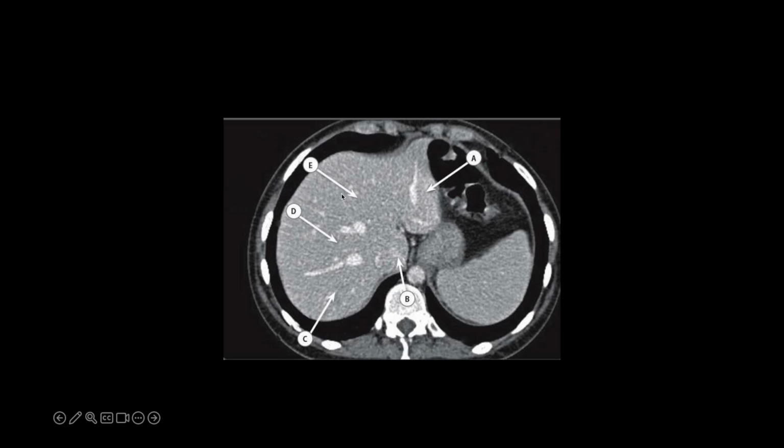So they're asking about the hepatic segments on this slice, and they've given you enough information to know that you should be able to differentiate which lobes these are. So this would be the right, this would be the middle, and this would be the left hepatic veins. And so A would be, and this is quite high up, remember, these are converging into the IVC, which is B. And so this is the lateral most upper segment, which would be segment 2. We're quite upper, and so remember, make that fist. C would be segment 7, D would be segment 8, and then E would be segment 4A.